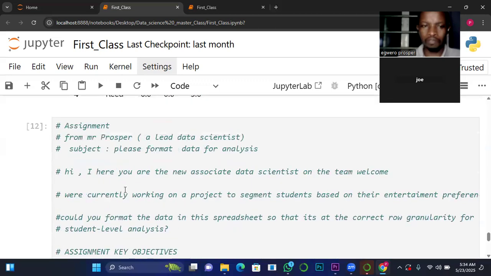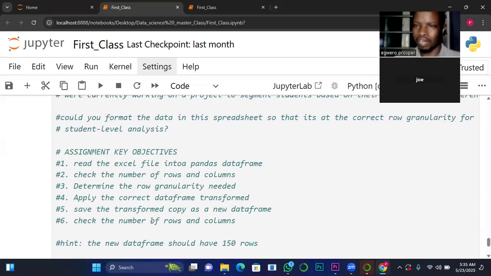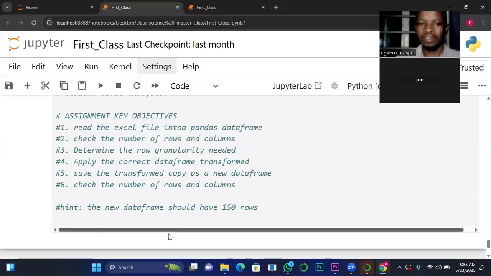So I have to be on the same page with you on the assignment. I will quickly look at the assignment solution. It's part of the class actually, because you are going to learn one or two things from it. Every assignment I give to you, I will be taking it as a solution in the class, so that you can learn my own techniques on how to resolve it.